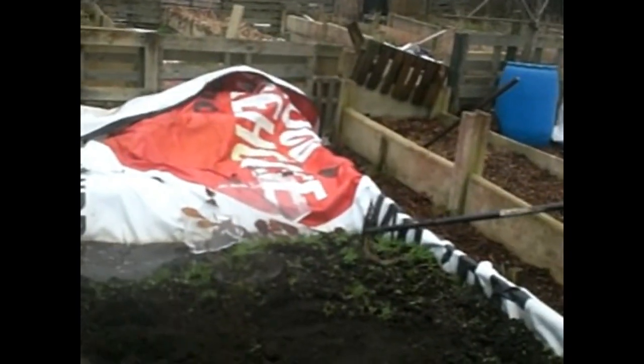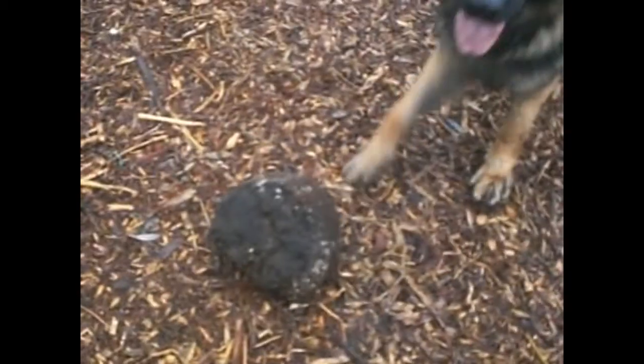This area here, last year they had King Edwards in here. Just hang on a second. What? What? Dexter's playing with his log. That was double the size of that when it was first on here. Now it's just being reduced to a fraction of its size.